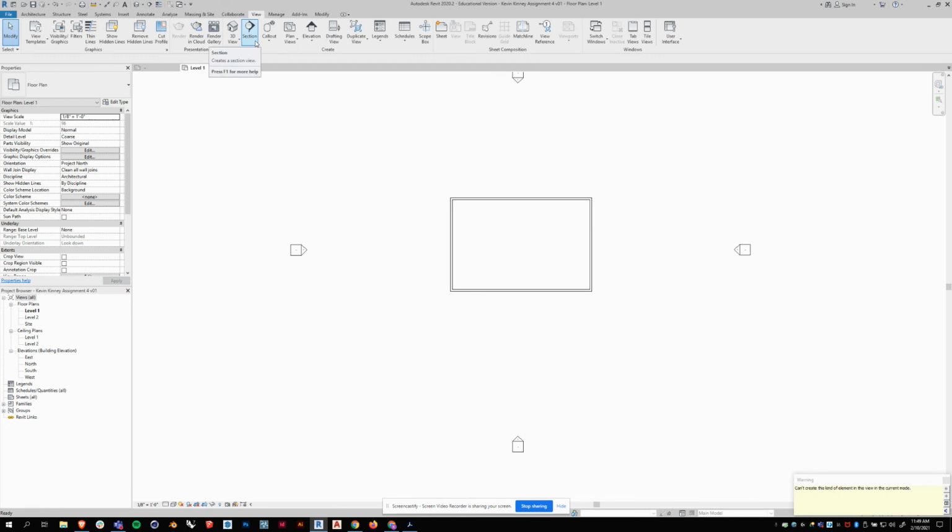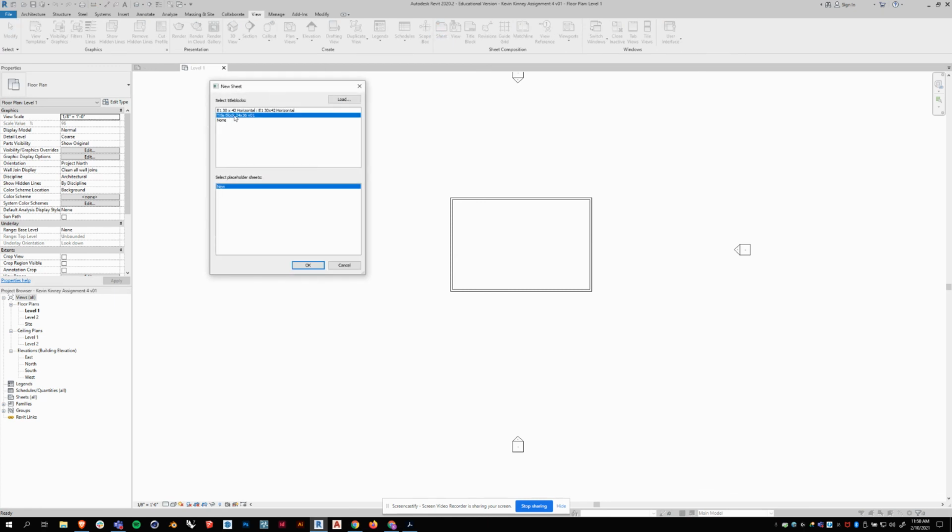Okay. And now I come back into Revit and I get this warning. It says I can't create this kind of element in this current mode. It's saying I can't put a title block in a level 1 floor plan. Duh. So it's just telling you that, but you can ignore it. But now when I go up to View, Sheet, boom, there it is. Title block 24 by 36 version 1. That's what I just saved in that other file. I'm going to select that and click OK.